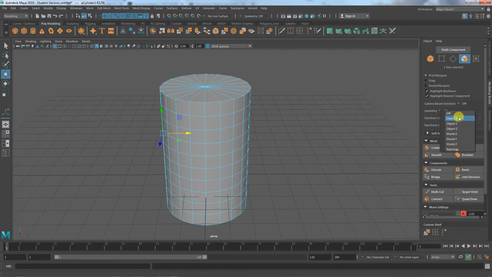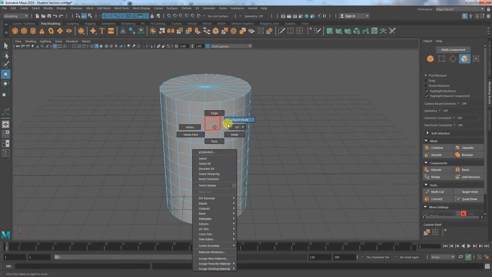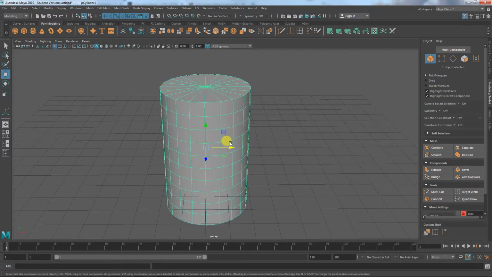Right now, object refers to the object. We haven't talked a lot about this yet, but there's object space and there's world space. So right now, object space has x-axis going in this direction. That is the axis I would like symmetry to go between. So basically you have to say, if this is my left and this is my right, what arrow is going in that direction? And that would be the x-axis. But do I want it to the object or to the world?